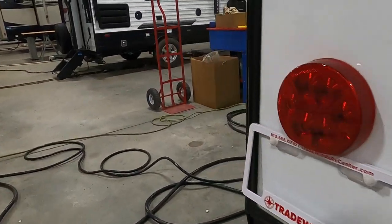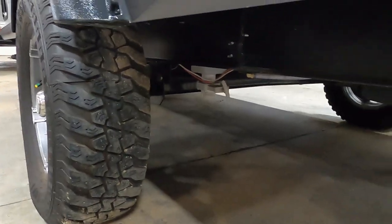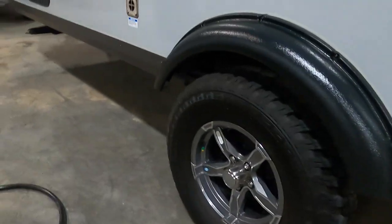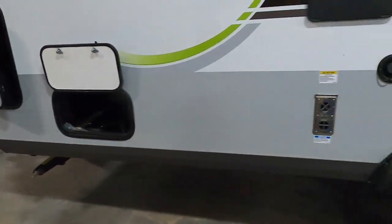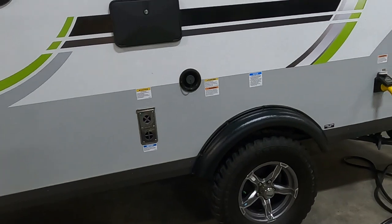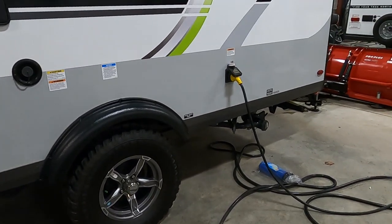All right, if we are out dry camping, we're gonna come around, get up underneath there, dump our fresh water tank, bring up our stabilizing jacks, and head on home or to the nearest dump station, whichever is needed. If we're at a campsite, we're gonna hook our power, our water, our cable, hook up our hitch, and head on up to the dump station.